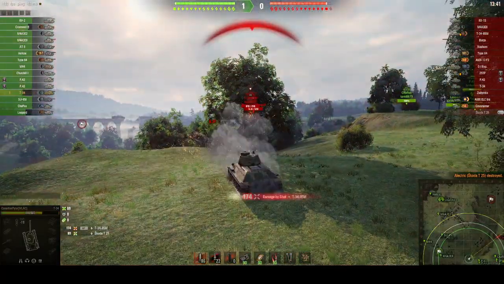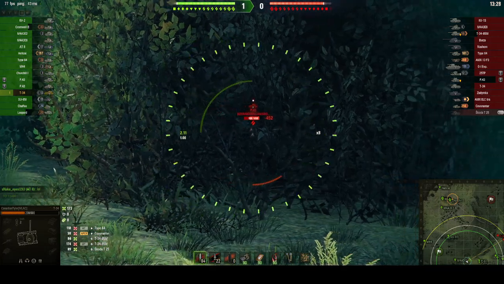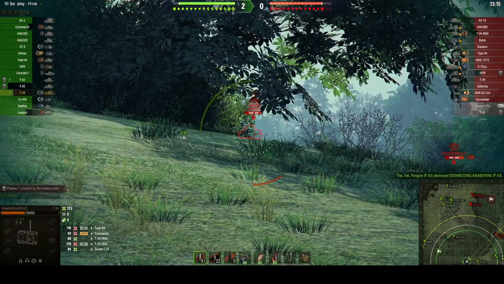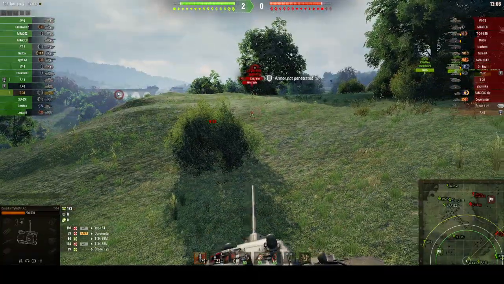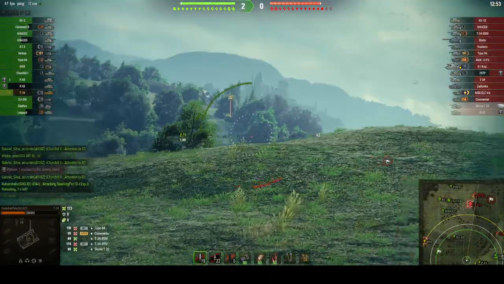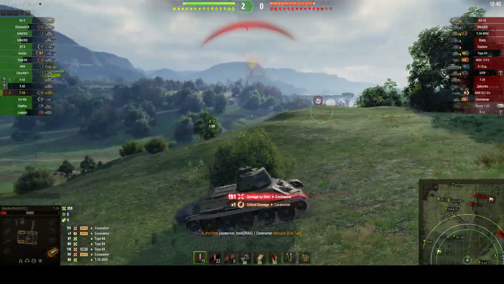Permission to engage. Enemy is hit. Back up. Turret lost. Enemy armor is damaged. Enemy is hit. Our gas tank is ruptured.